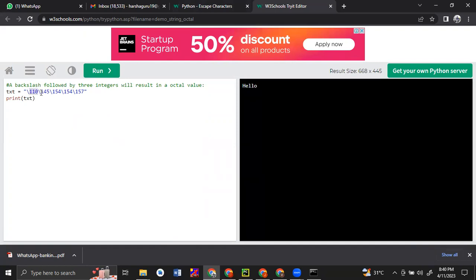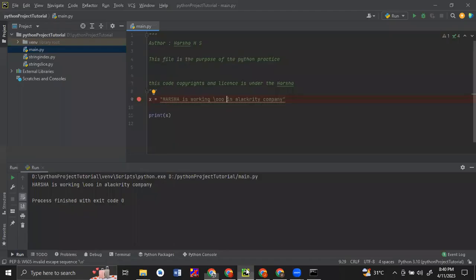when we want to convert from octal to string, we can give the octal number. In the ASCII tables, we just check those octal values, hexa values, octal values. Those equivalent ASCII values will be printed here. Along with that, we should follow with the forward slash. So here it is just printing hello.